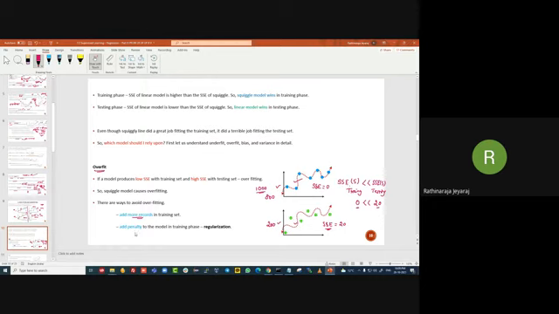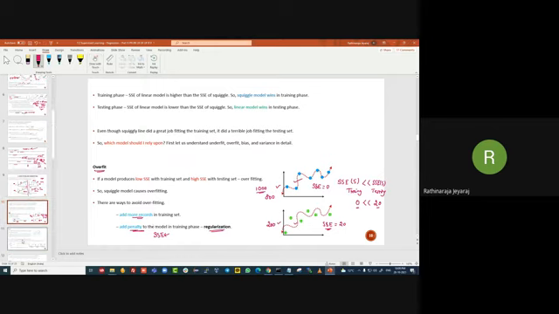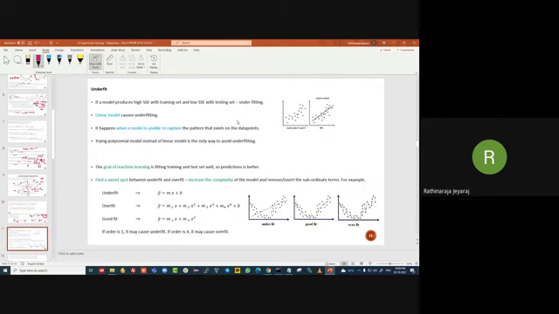And the second way is to add some penalty to the sum of squared error function. That's called regularization. So regularization is to avoid overfitting by adding some penalty in the error calculation function. That's it. So if somebody asks you what is regularization, this is the answer. All right. Let's understand underfitting.